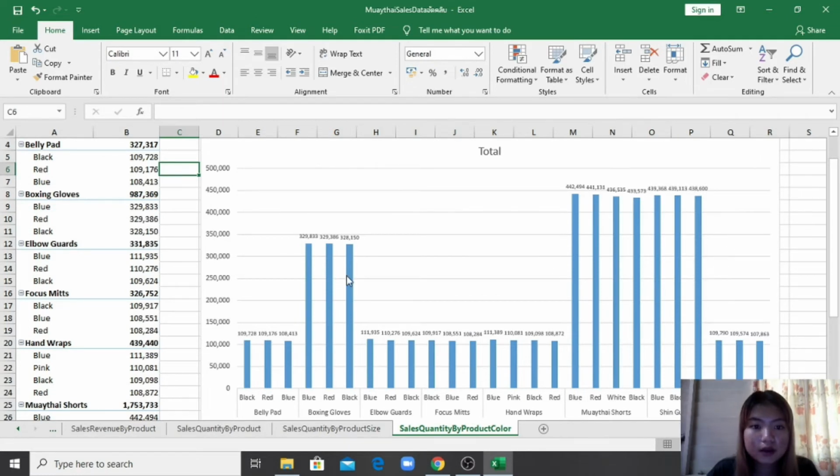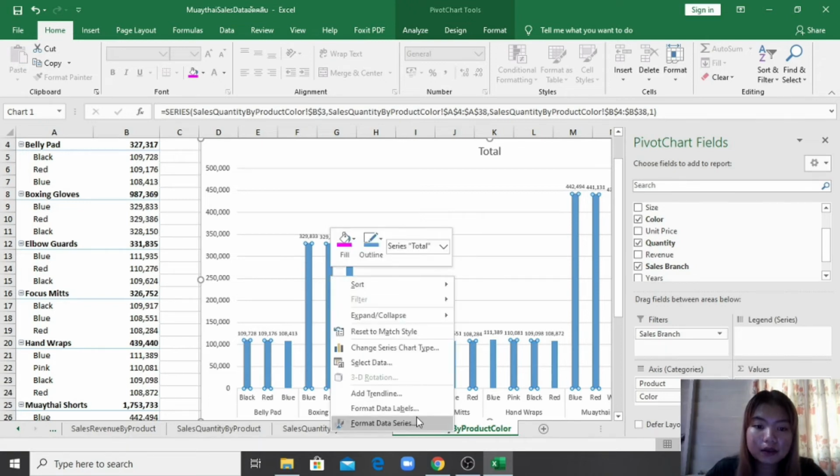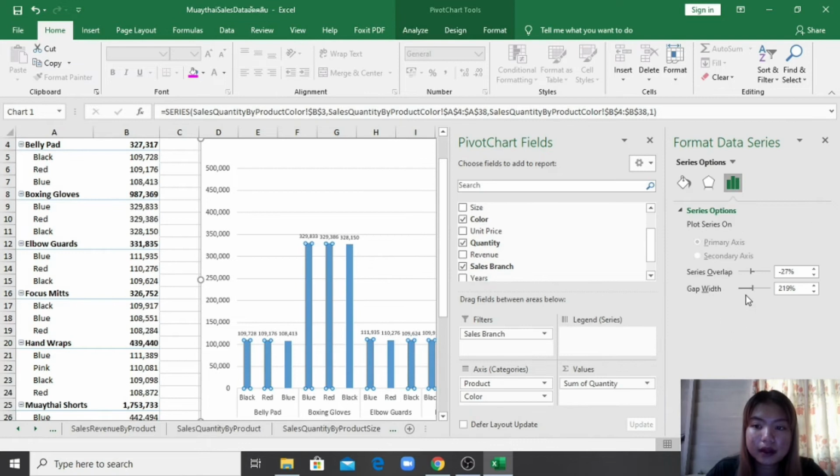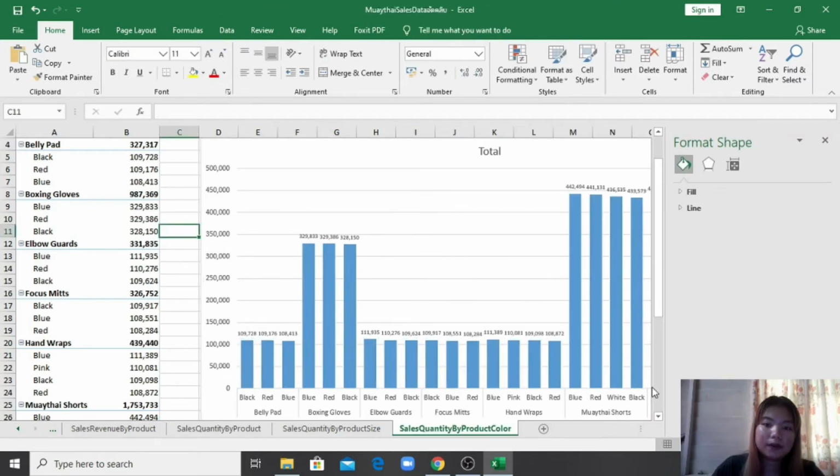And we are going to set the bar, right click, go to Format Data Series and go to Fill. Okay, perfect for me.